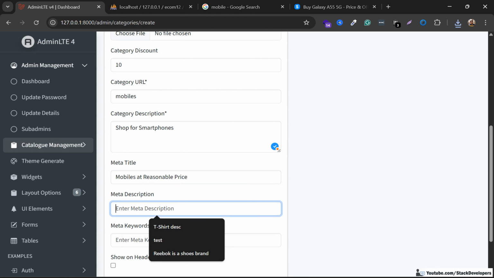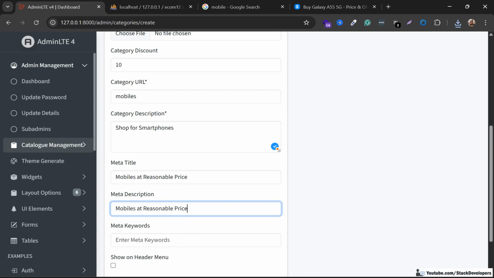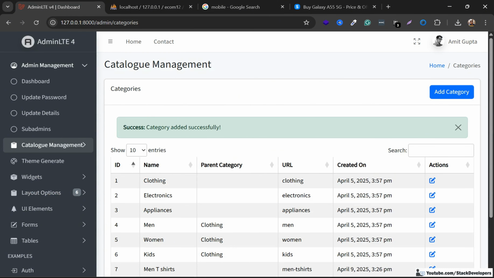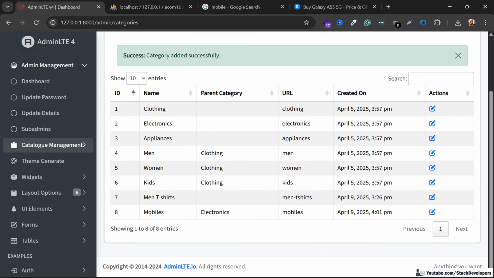Same thing we're going to add in the description, and here we're just going to add mobiles, show in header menu. Click on submit. Yes, we were able to add the category, and you can see that we added this mobiles category under electronics. So for the first time we were able to add a category under another category.